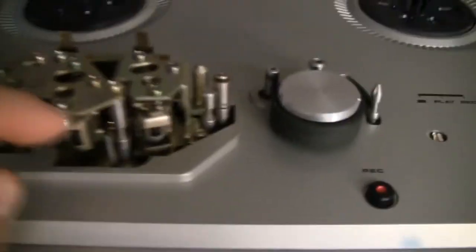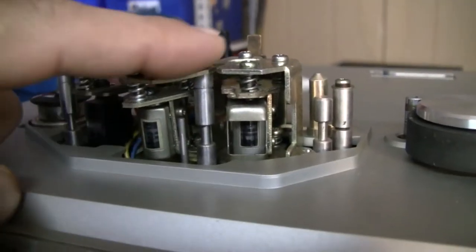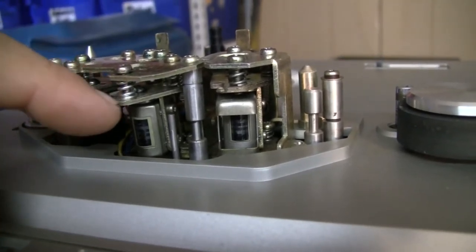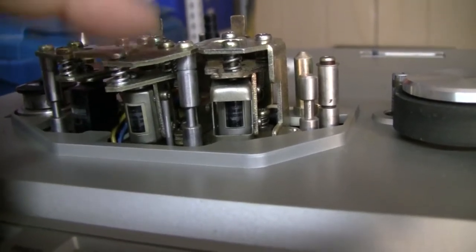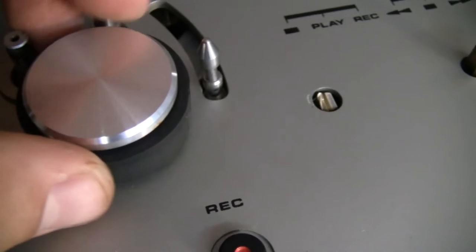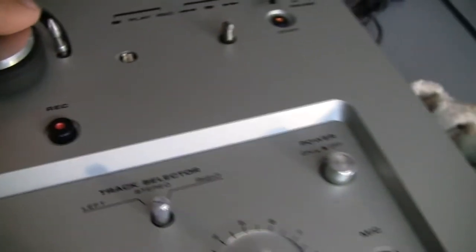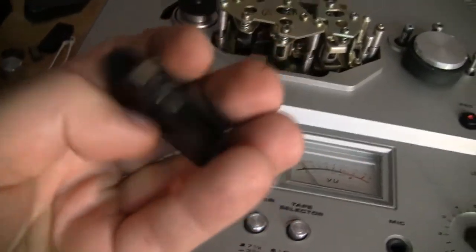I saw another issue. I think this was dropped or whatever happened. This got bent. This should be like this one, see? And it's putting pressure over here on this plate. So I have to take care of that as well. There's gonna be a lot of stuff. Also, this here, see that? That's from years and years of that rubber piece sitting against this here. So a few little issues right from the start. It's unfortunate with this knob, but I guess it is what it is with these older units.